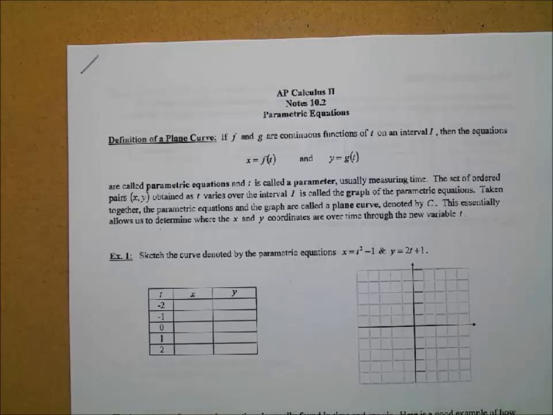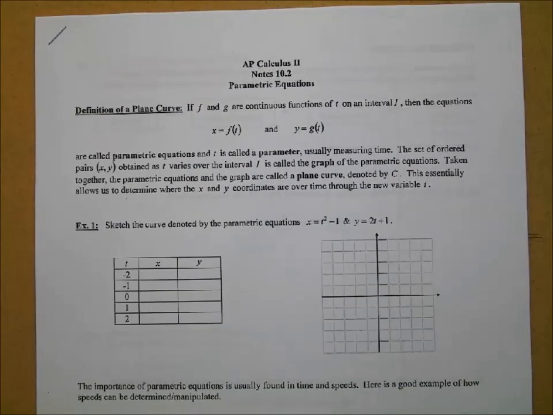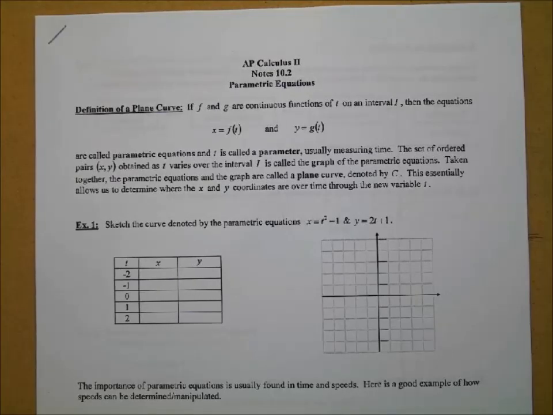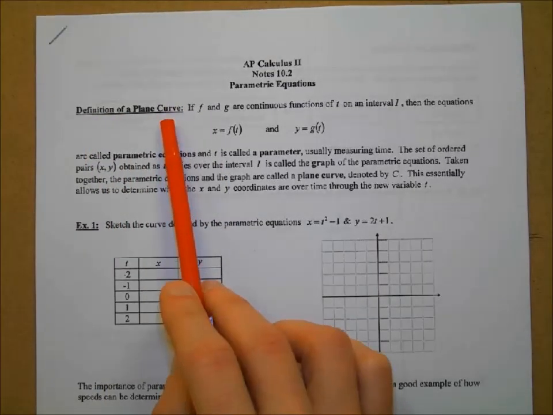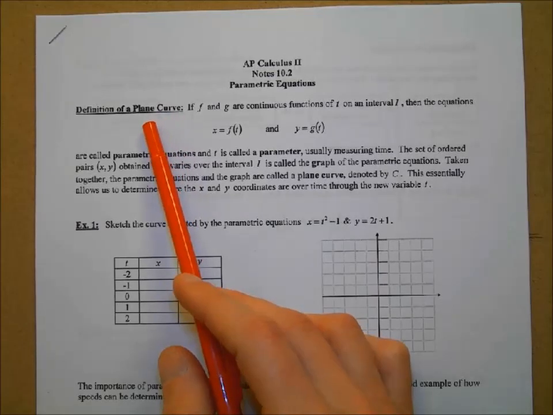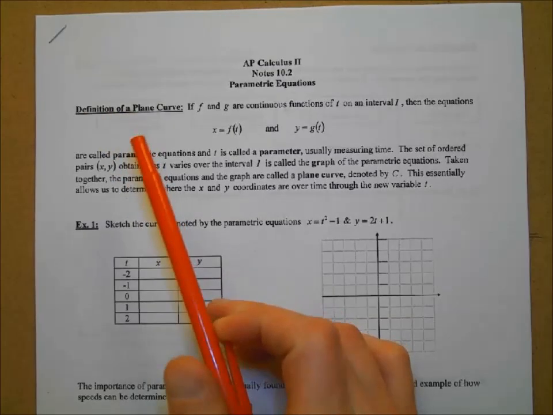So, this can be troublesome for some students because you have to shift your thinking a little bit, something that we've been doing since probably elementary school, right? That is graphing in the xy coordinate plane using just x's and y's, but now we throw in this parameter t, okay? So let's just go through things here and then we'll show you what's going on. So, definition of a plane curve, P-L-A-N-E curve. I would say circle, put a question mark there, and then I'll check it, and I'll figure that out, yeah.